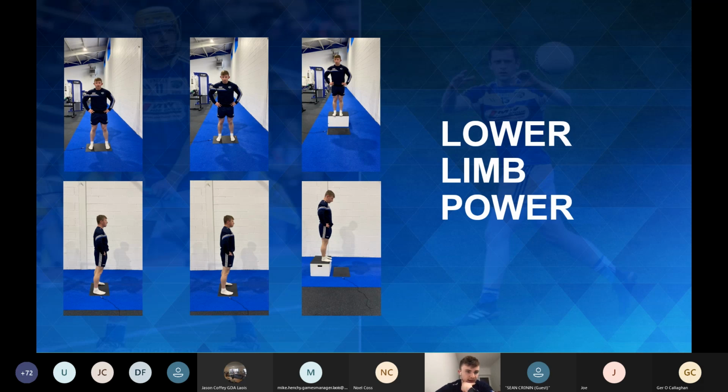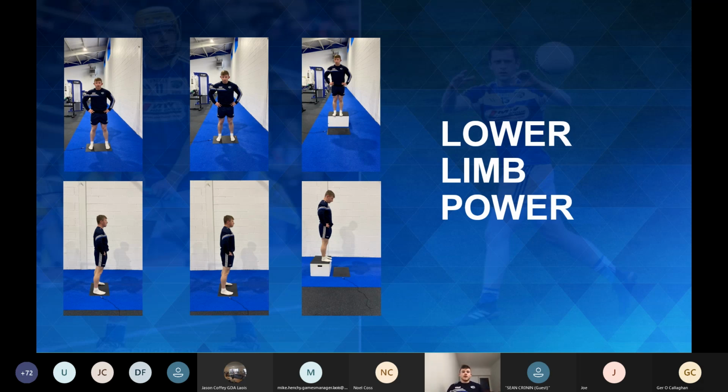You'll get them after. So on the very left here, the first test Jason is doing is a squat jump. The top one is from front, the second is side on. So it's the same jump, same test. In the middle we have a counter movement jump. You'll see a big difference there in what he's doing, and I'll talk you through that in a second. Again, that's the side on view, and the last one is a drop jump test. So again, front view, side view.